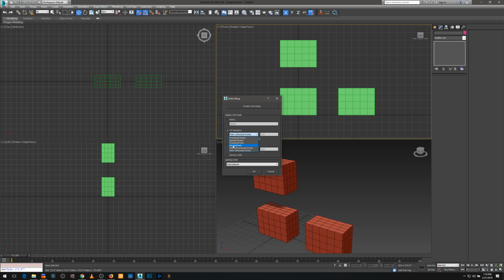You could actually type in metric units and it will automatically convert it. It's just what shows up when you're editing an object in the Modify tab. So I work in inches, and there we go. Lighting units, keep it at international, and click OK. And we're all good.